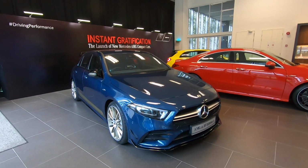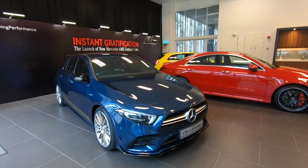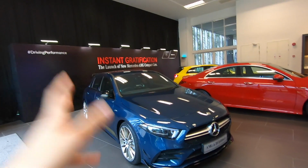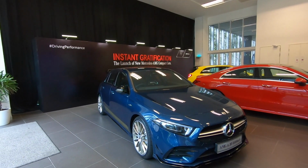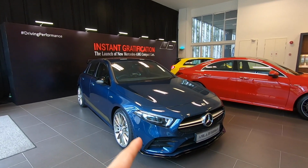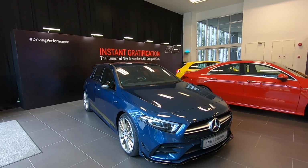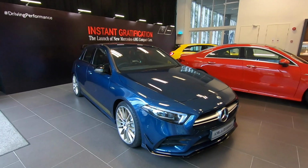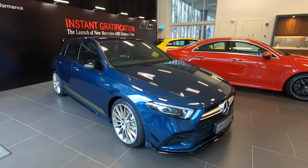Alright guys, last but not least, we're talking about the AMG A35 4MATIC Edition 1. This is 306 horsepower with 400 Nm of torque, 0 to 100 in 4.7 seconds, 7-speed DCT, 2.0-liter 4-cylinder turbocharged. Now this one is not hand-assembled because this is supposed to be a little bit more mass-produced. Let's take a walk around.